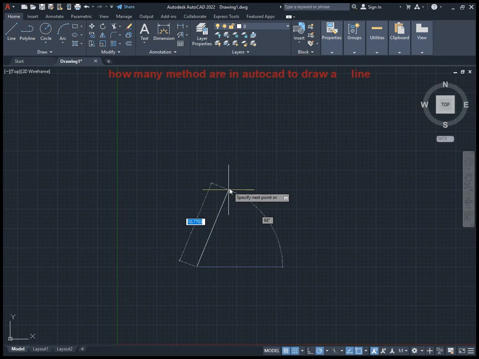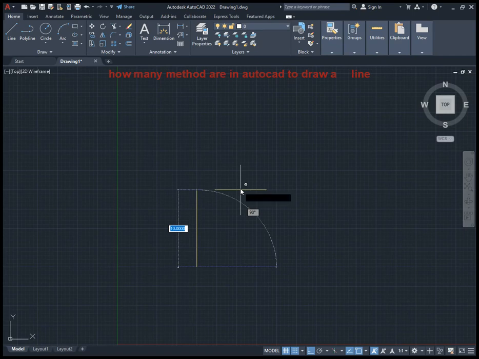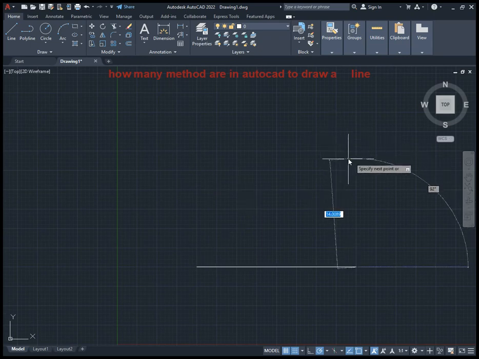So for using the relative coordinate system, we press Shift and 2 on the keyboard, which adds the at sign, and enter. For the x coordinate 20 and for the y coordinate we enter 0. So we see the line is drawn along the x-axis only.